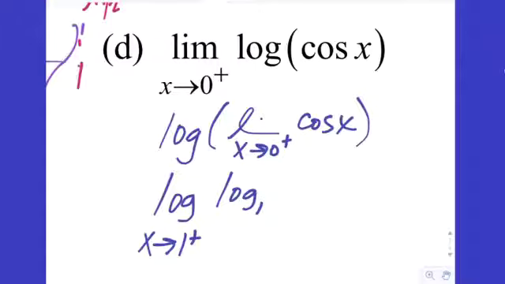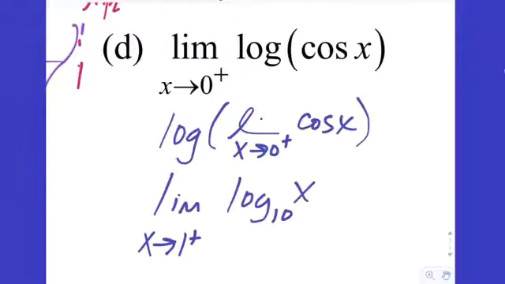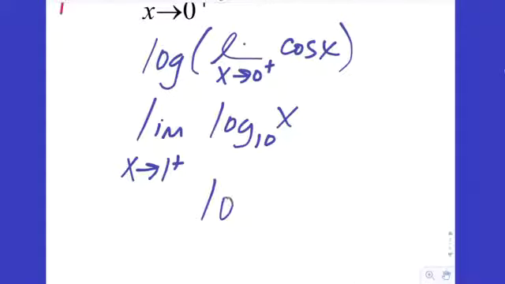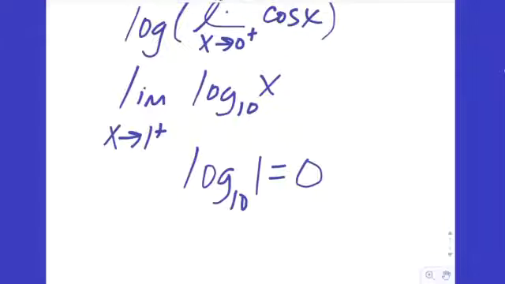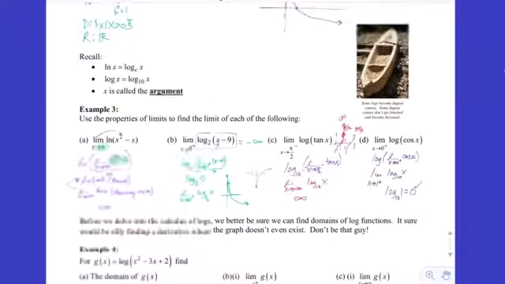log. Oops. I wrote log instead of limit. Stupid me. Okay. Log base 10, if you want to add that, of x. And so here we can use direct substitution. Log base 10 of 1, of course, is 0, because 10 to the 0 is 1. So there's the answer. So now we're looking at a brand new function, but we're bringing it up to speed with everything we've talked about this year, limits included.